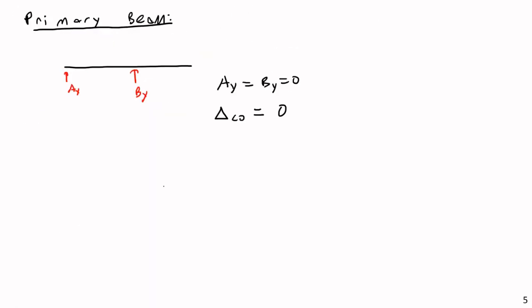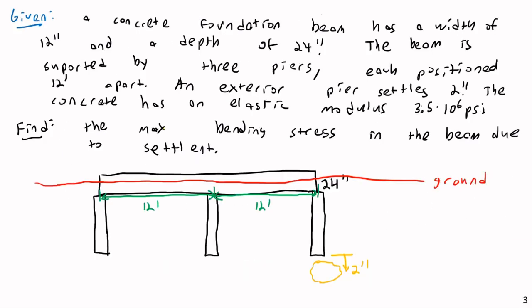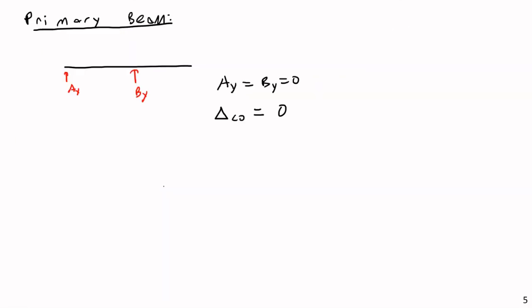Now, all that remains is to analyze the now statically determinate beam. What we're looking for is the maximum bending stress, or the maximum settlement stress in the beam. Yes, there would also be shear stress and such, but for simplicity's sake right now, I'm going to focus only on bending stress. Once you have the shear, calculating shear stress wouldn't be too difficult, but I don't want to turn this into a mechanics of materials lecture more than it already is. So I will say instead: analyze the now statically determinate beam.